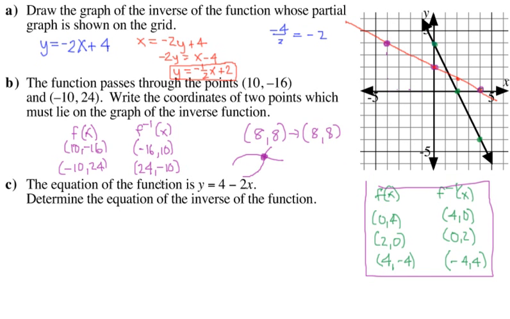Okay, they say the equation of the function is y equals 4 minus 2x. No kidding, we knew that several minutes ago. Determine the equation of the inverse of the function. Okay, well, I apologize. It looks like I did this question out of order. But we found the inverse of the function already, and you've seen what the drill is. You switch the positions of x and y, and then you solve the result for y. So the answer again for the inverse, f inverse of x, is minus 1/2 x plus 2.